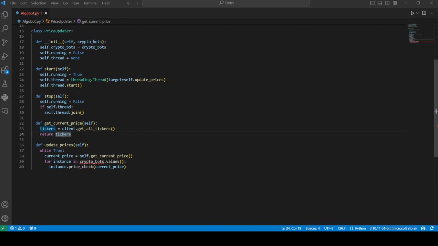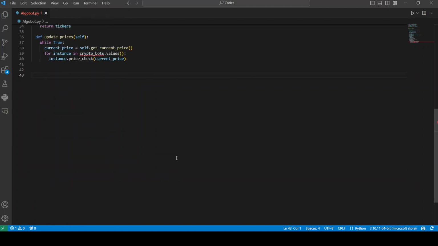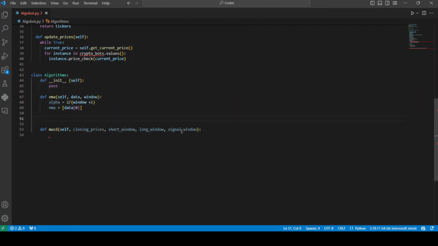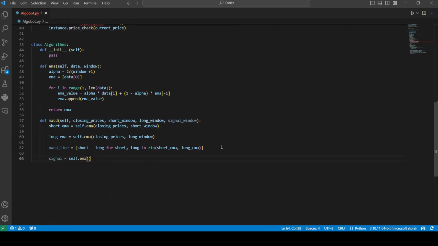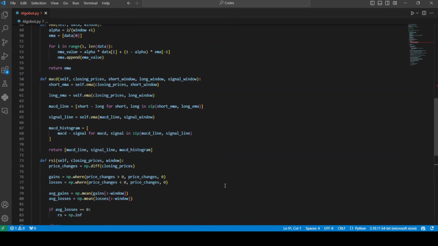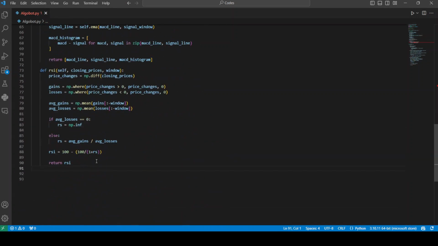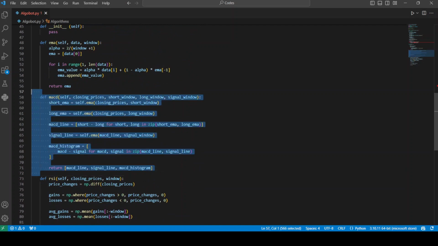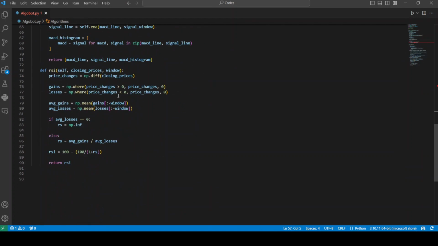Now, the first thing that we have to do is create a class called algorithms that actually contains all of our different algorithms that we can use. And keep in mind, this code might be a little bit complicated for what we're trying to do here, but this is just so that in the future you can also add more algorithms to this code to create your own different algorithmic trading bots. So this is pretty much it for your entire algorithms class. Once again, you have to calculate the MACD here with the EMA function here, and finally calculating the RSI value.